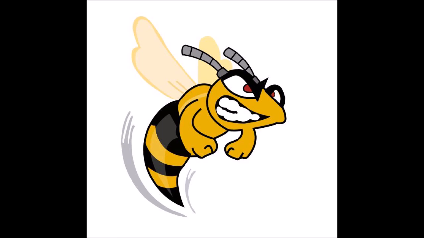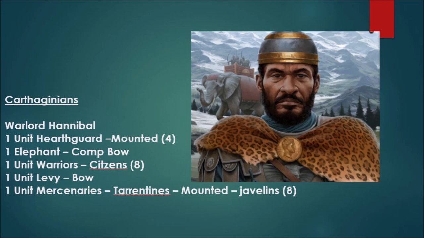This time Wayne and I tried something different. From Age of Hannibal, we both used legendary leaders. I used Hannibal and he used Scipio. Here are our builds. Remember, with legendary leaders they cost you an extra point, so effectively we're playing with 5 points. I used the Tarentines for my choice of mercenaries.